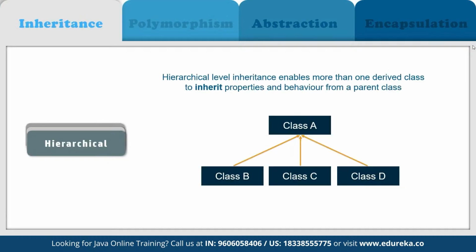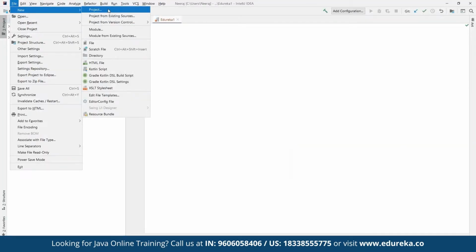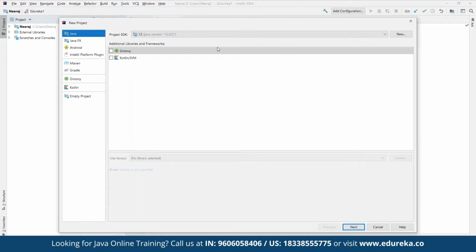So now we are going to work on Eclipse. So now you're on IntelliJ. Here we can simply create a new project from scratch. We can define the Java runtime that we are going to use here. Whatever runtime we want to use, we can define it. And then we can use any of the templates when creating it. We can give it any name. Let's say we name it Edureka itself.